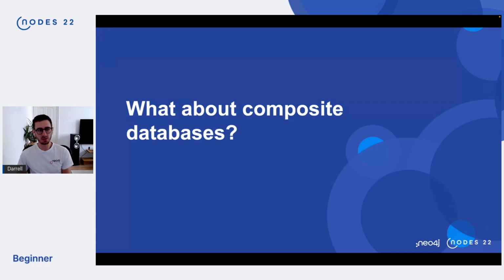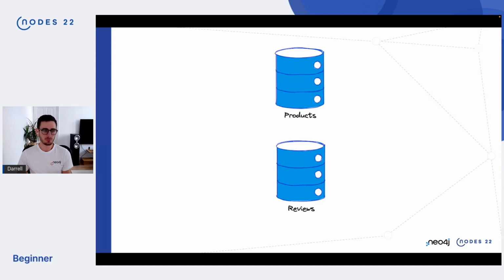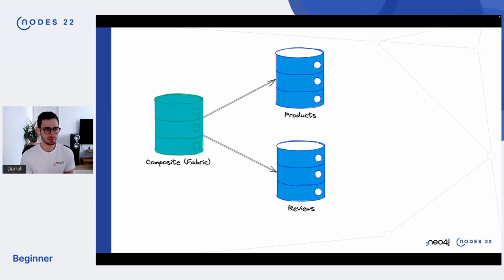So what about composite databases, you may ask, or if you're still using version 4 of Neo4j, you might know this as Fabric instead. We quite regularly in the GraphQL team get asked a question like, hey, my customer has 2 databases, products and reviews. They're using a composite database or Fabric, and they're stitching together all of the data in these 2 databases to be able to query them in Cypher. How can I add a GraphQL schema to that composite database, they ask.